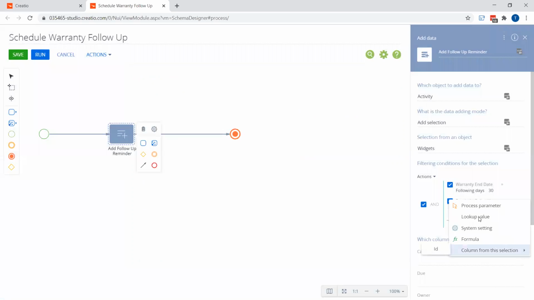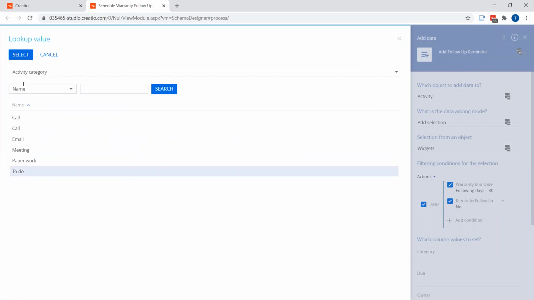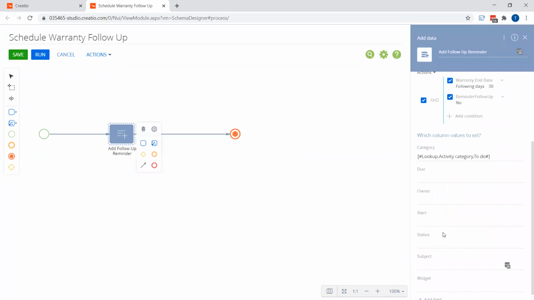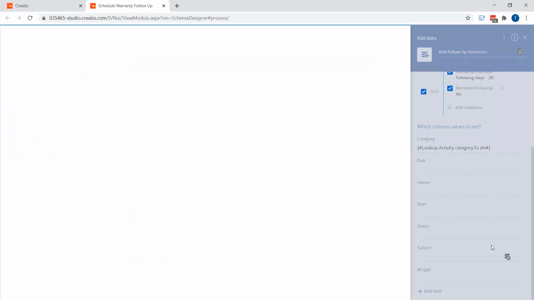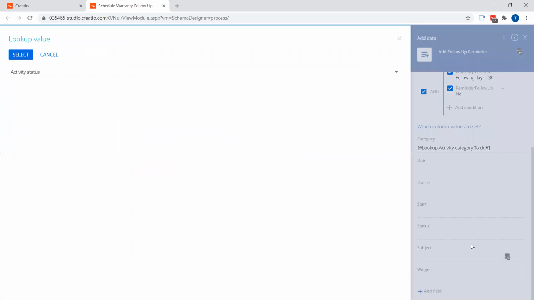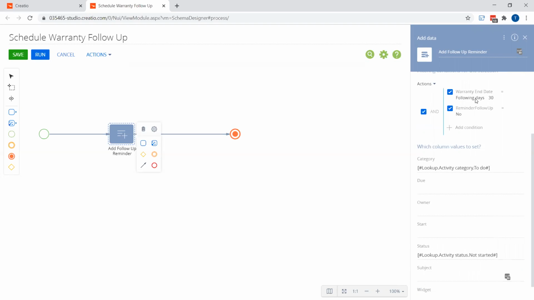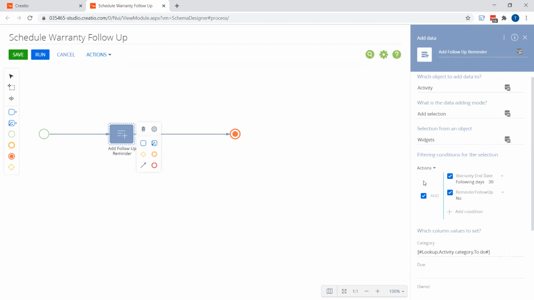In some cases, we're just going to set it to a specific value, like the category is always going to be a to-do, and the status is always going to be, whoops, wrong option. The status is always going to be not started. In other cases, we want to pass along information from the widget that we're filtered to at the beginning.